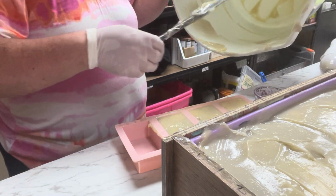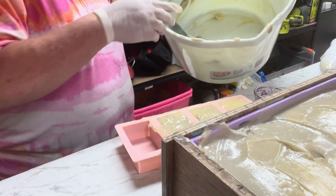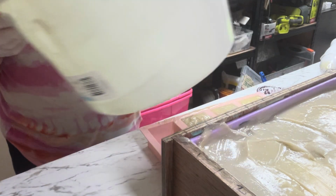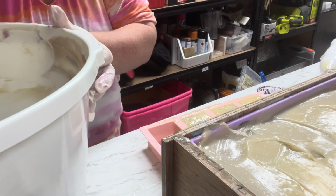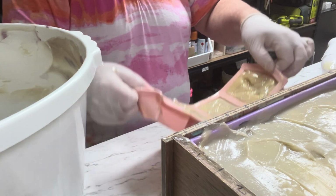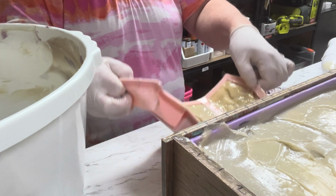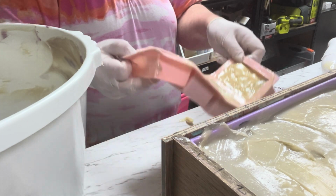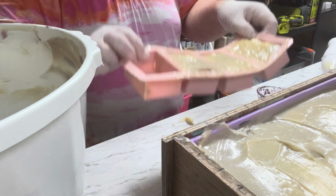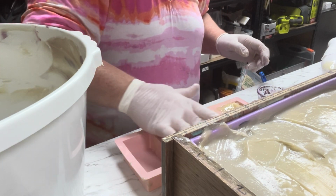And the one thing I'll tell you is when it gets thick and crazy like this, one bonus, if there is a bonus, is it gets hard super fast. That's one thing. So I'm going to just pop that in there. Of course, you're going to have to hit this down to get any air bubbles out. And I can already see air bubbles in it. And don't worry about the prettiness. You can fix that later. You just don't want to waste the recipe, because otherwise you've wasted everything.